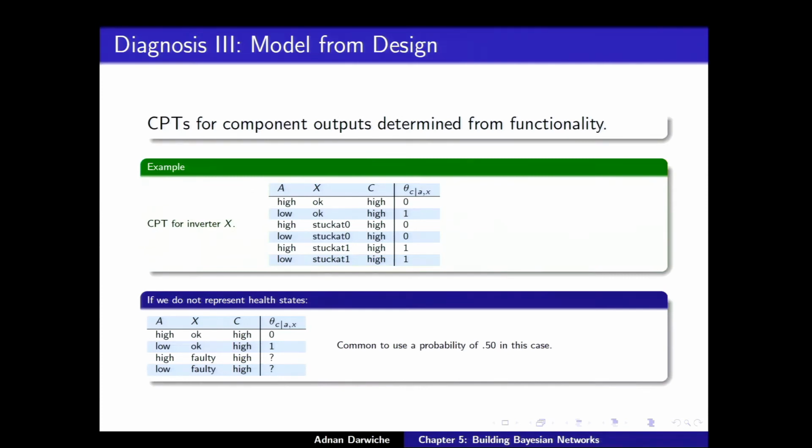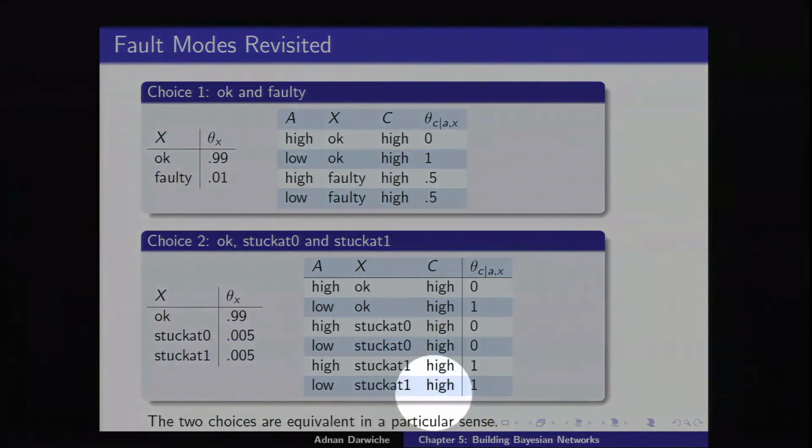Look at the difference between the two. This case looks clean. I didn't have to make any arbitrary choices. And this, I had to make something arbitrary. When you did this, you said, okay, 99, not okay, 1. Now here you say, okay, 99, but now you have to tell me, assuming it's only stuck at 0, stuck at 1, how is the 1% going to be split between these two?